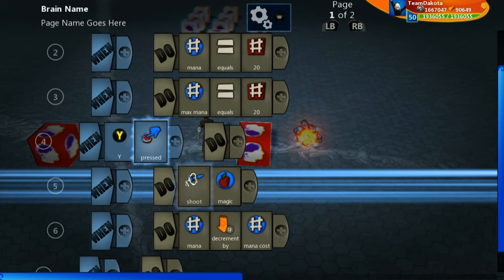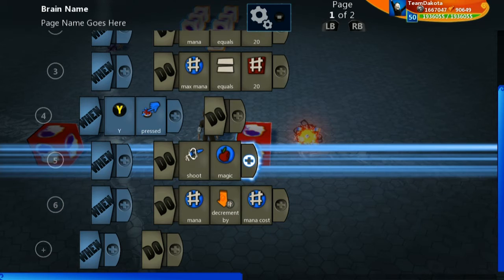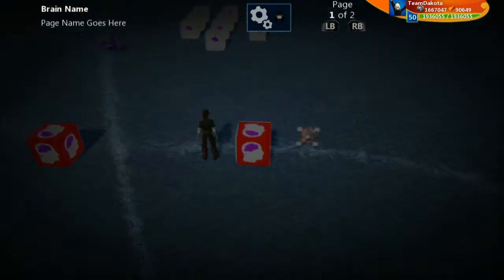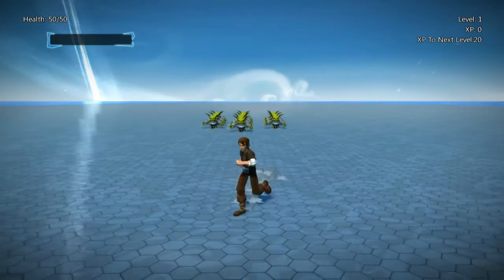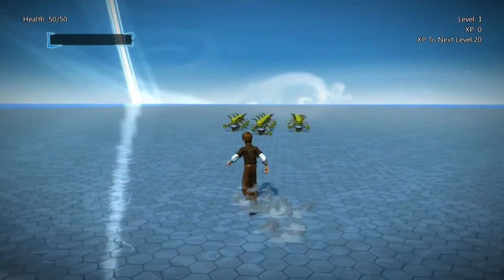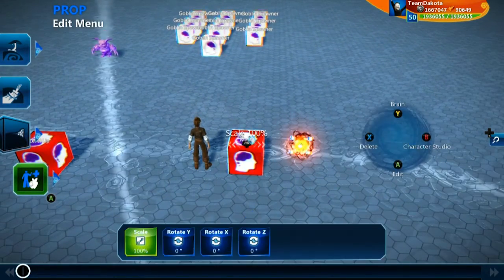So we have when Y pressed, shoot magic, and mana decrement by mana cost. So both of these are undefined things. They mean nothing. So still, we go into test, and I do have a meter. It's currently at 0, and I press Y, and nothing is happening. So we have a lot of undefined things still. So that's fine. We're going to go ahead and fix that.